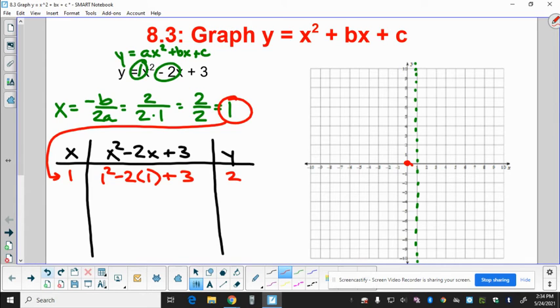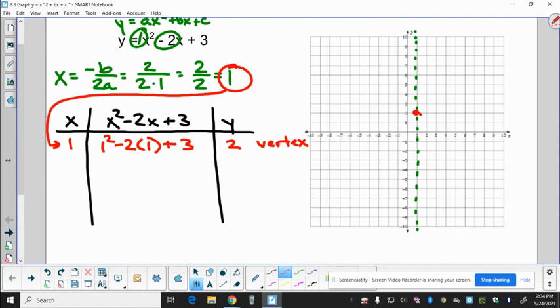So let's go ahead and graph that. All right, that'd be 1, 2 right there. All right, so that's where the vertex is. That's important, everybody. That's the vertex. Now let's go ahead and pick another value, and let's stay close to the line of symmetry. So how about 2? Let's put a 2 into this equation. So it would be, oh, I already messed up. That's going to be a 2 going in there. It would be 2 squared minus 2 times 2 plus 3. Let's calculate that. It would be 4 minus 4 would be 0 plus 3 is 3. Ordered pair is 2, 3.